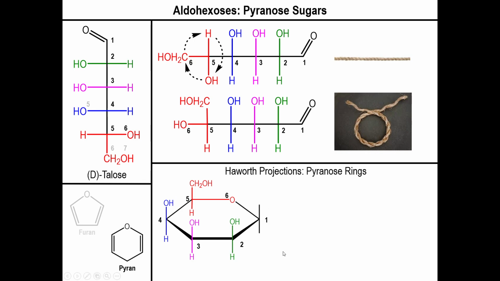Now, position 1 is interesting because if you think about it, before what we had was an aldehyde, right? That's an sp2 hybridized carbon. It's trigonal planar. But when the alcohol at position 6 attacks, that sp2 hybridized carbon becomes sp3 hybridized, and what used to be an aldehyde will ultimately become an alcohol, right? So in essence, we're making a hemiacetal. But this aldehyde, by the mere notion of it being an aldehyde, means that we also have at position 1 a hydrogen directly attached to it. So what we're going to have here in the Haworth projection is hydrogen and OH ultimately.